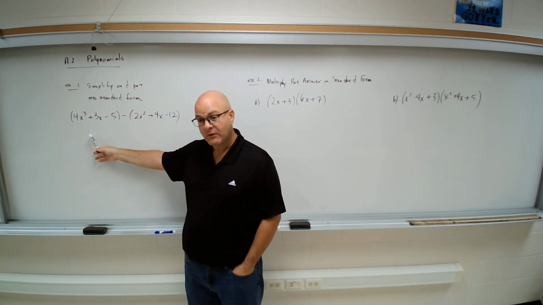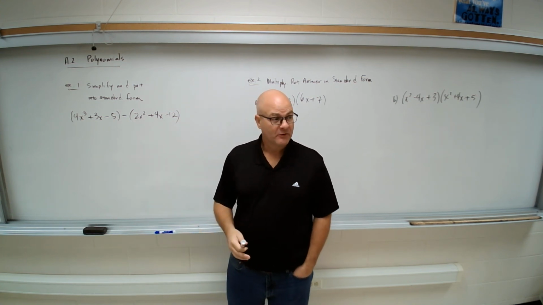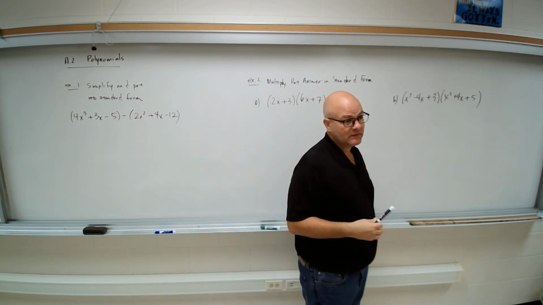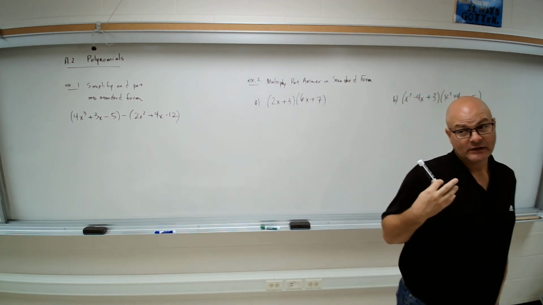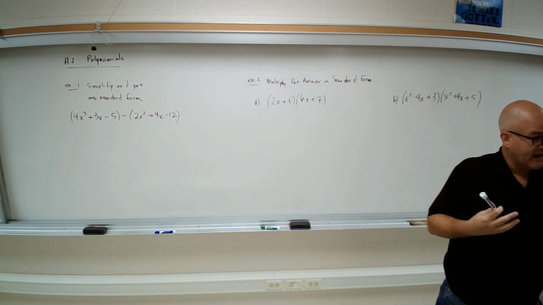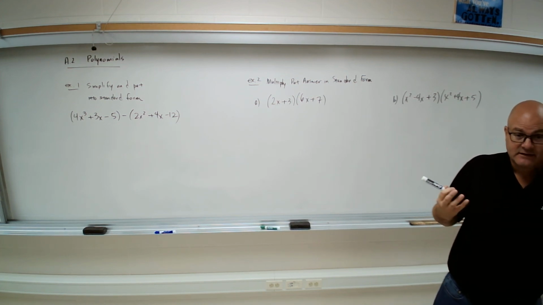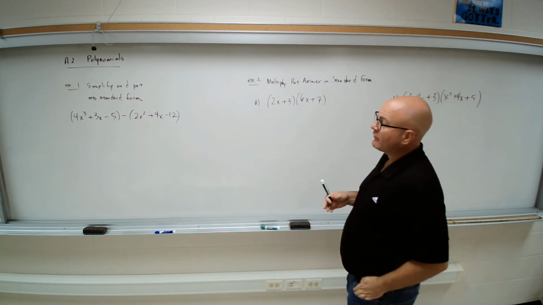This trinomial, and then we're subtracting another trinomial. So this is a subtraction problem. A lot of students will get it wrong and waste a lot of time by trying to multiply things that aren't asked to be multiplied, right? Because addition or subtraction are really pretty easy in terms of working with polynomials.